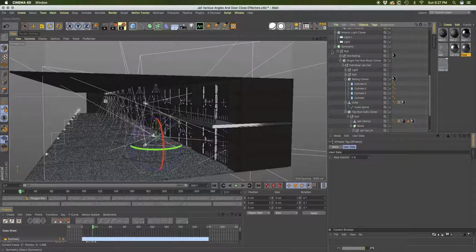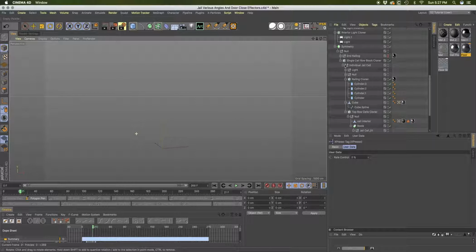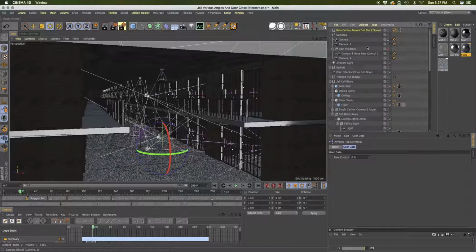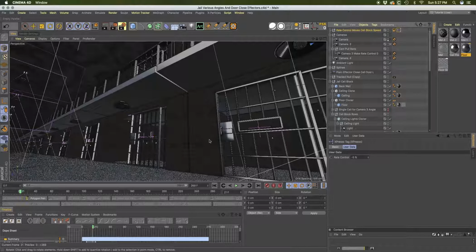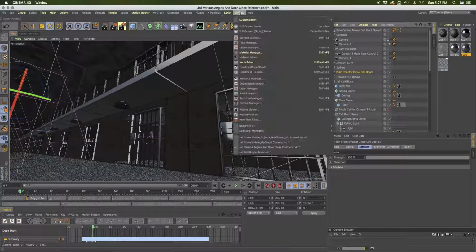Turn on the symmetry. And you have an effector right here. You can kind of see it in the middle here, this pink guy. And what happens when the rate changes and the door passes by. So let's see here. If we change the rate back to -5 and we head to camera 2, you can kind of see the door. You see how the door is open here, the door is closed here. The effector's right here. So as this prison scene moves this way, it will shut the doors. And it's just kind of a cool thing. The plane effector's right here. And you can kind of see how I did all that.